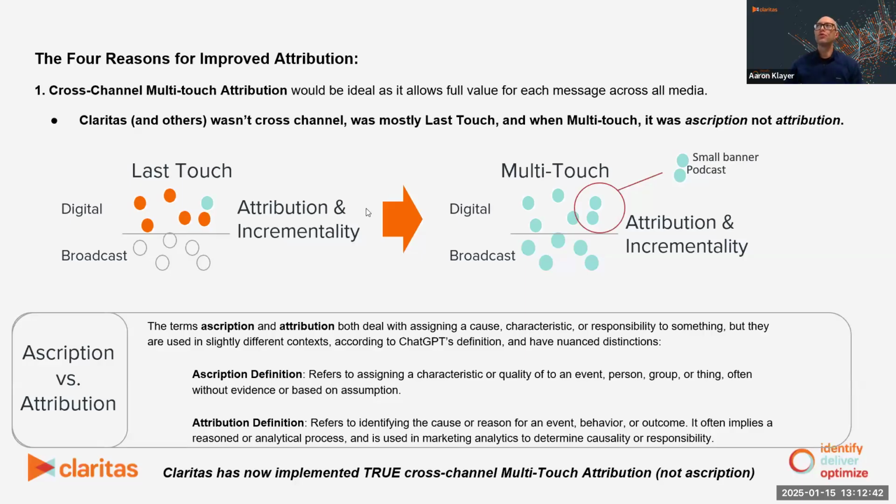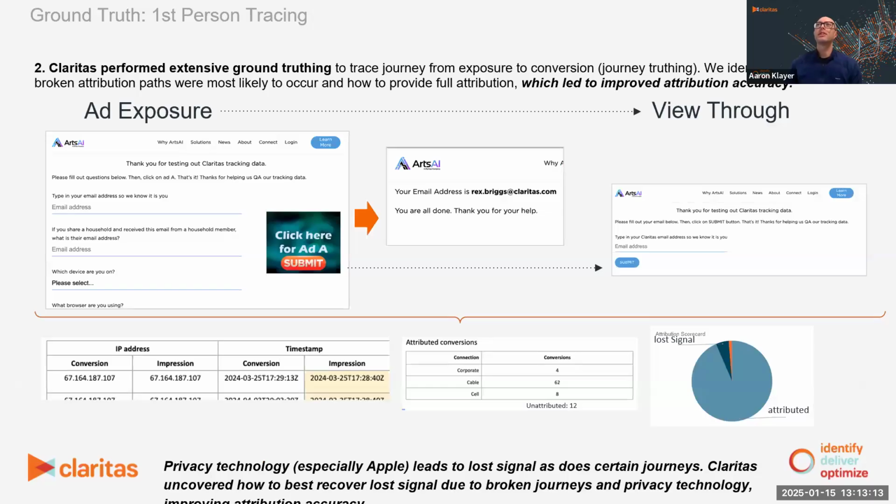So that's not real, true multi-touch attribution, because if we look at this example here, where we see these 2 impression touch points, where it could be a small banner that was last touch and the podcast that was immediately preceding it, we understand that that podcast advertisement is much more impactful. So we have to understand the differential weight to apply to really get the true weighting to all of those touch points. So you can imagine here, we've got different user journeys.